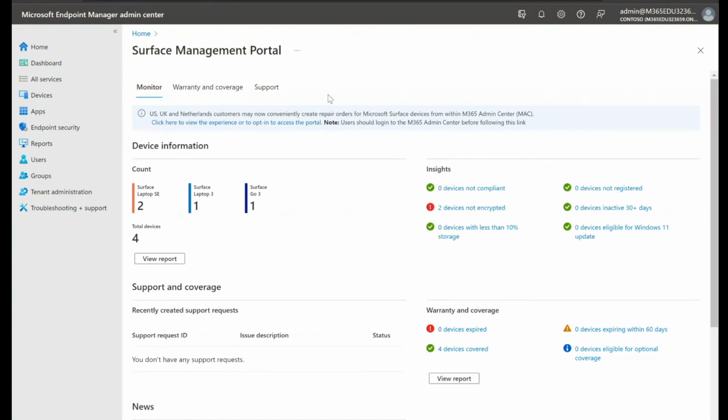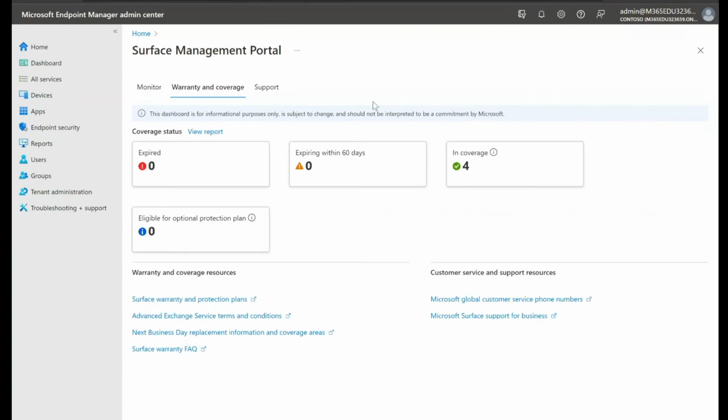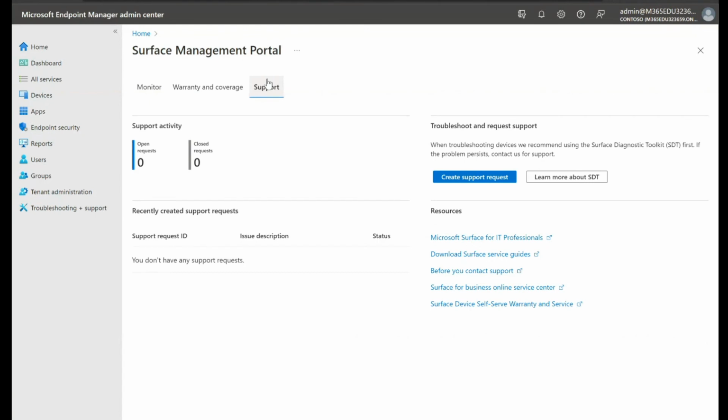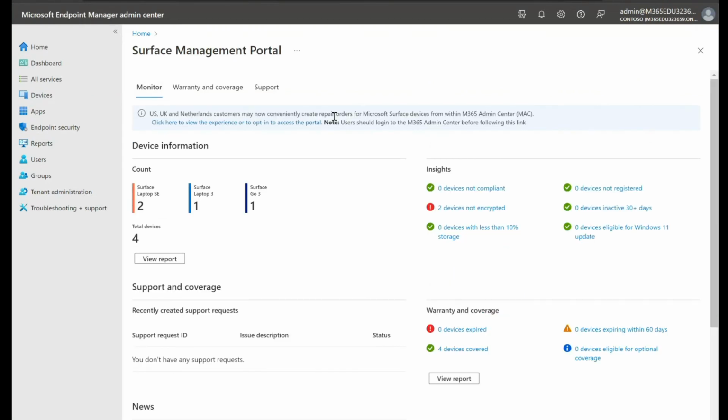And as we go through our initiatives to make devices easier to repair, we're going to also be adding different features in here so that you can order parts in the future, especially for those SE devices. So say, for example, you want to get a new part for a particular Surface model, you can come through this portal in the near future, order the parts, and have them on stock and on hand if you so choose. So it's just a nice way that Microsoft's trying to show our initiatives to making devices repairable for users.